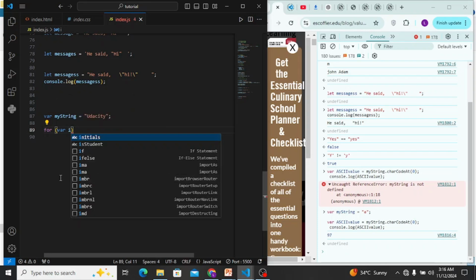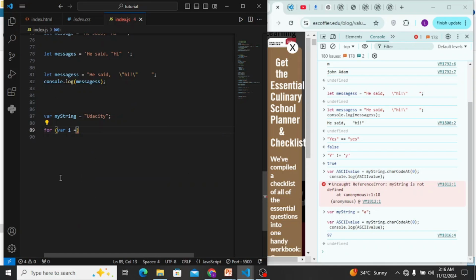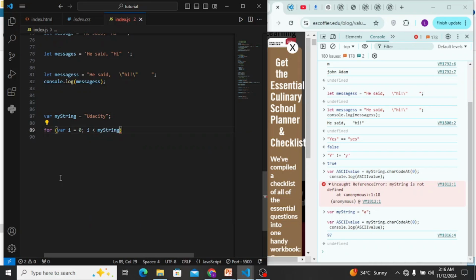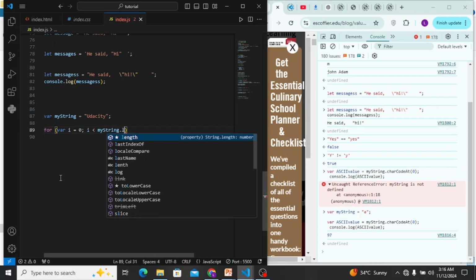Go into this variable and start iterating from i equal to 0. Iterate by starting from 0, semicolon. Then after starting from 0, iterate anything less than this my string variable that we have here dot length.